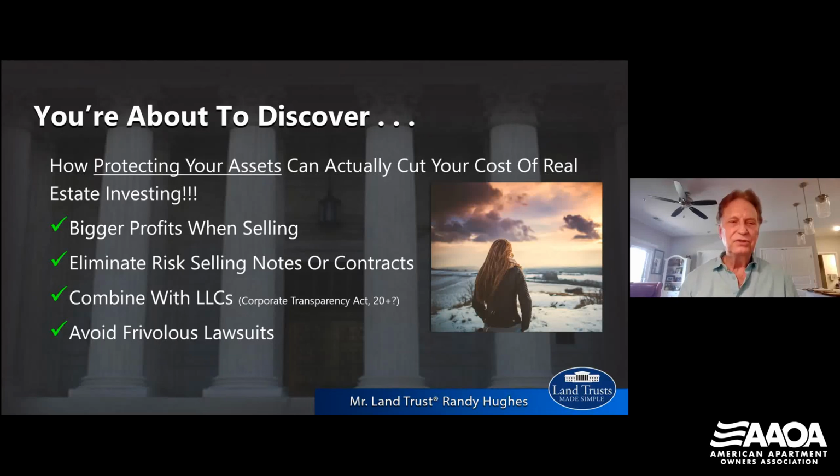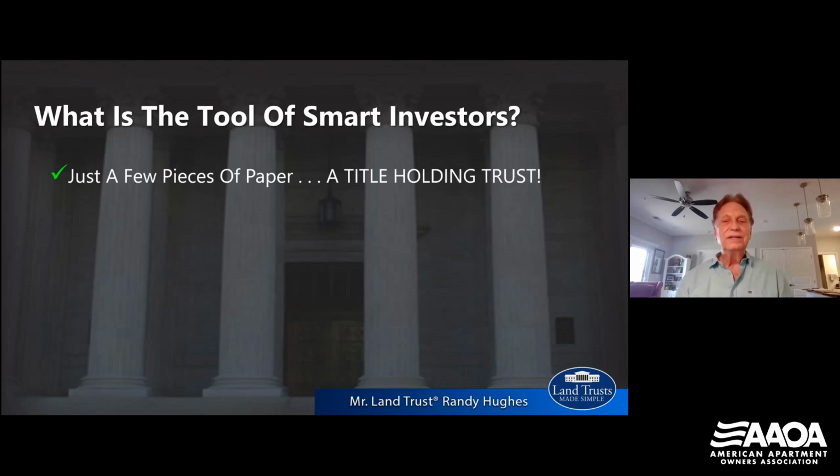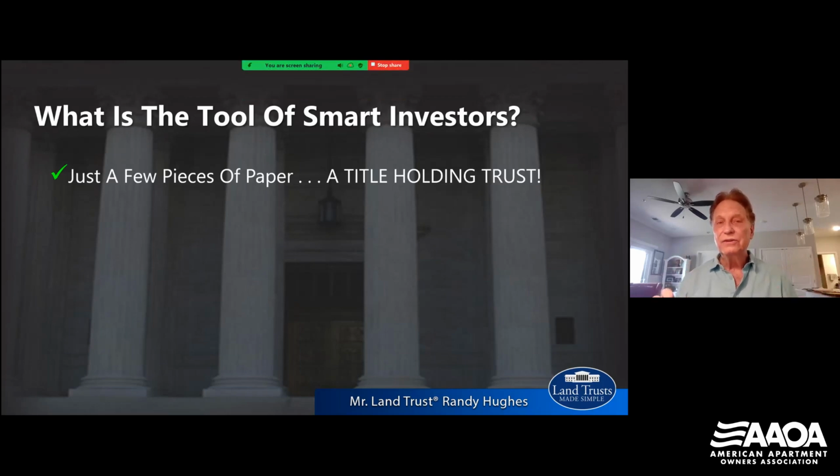There are so many benefits. We don't even have time to talk about them all today. But so what's the tool of the smart real estate investor? Don't let it intimidate you. It's just a few pieces of paper. It's known in many places, like in California, they call it a title holding trust. In many states, they refer to it as an Illinois type land trust.